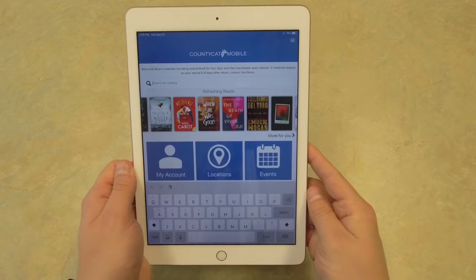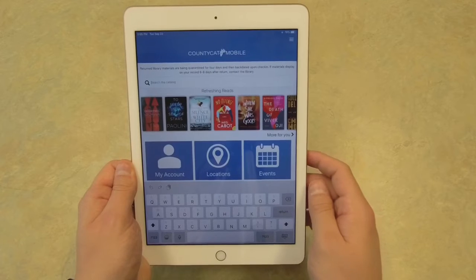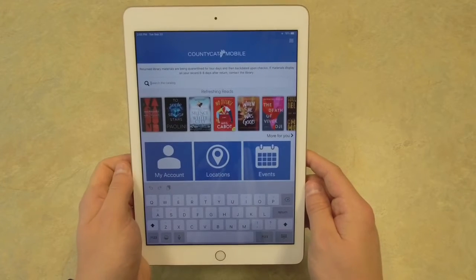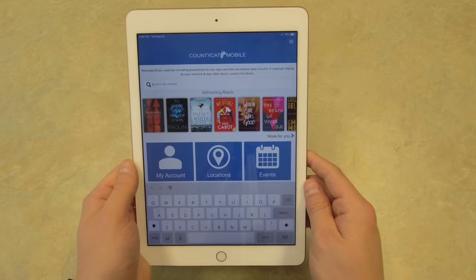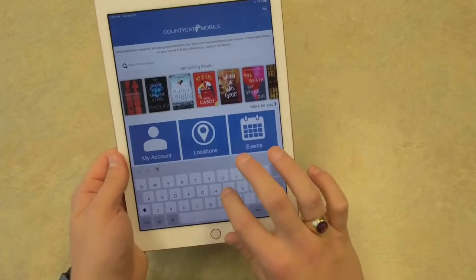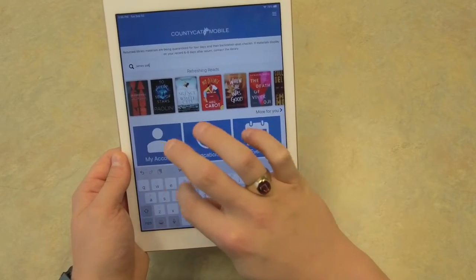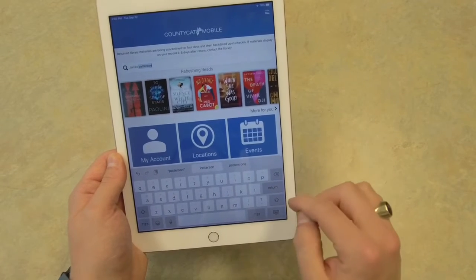Same thing if the title of the book is 1 or 2 words. You might need to try and include the author with that. But if your title is really long, you probably don't need the author because there aren't many materials. So one of the topics I mentioned is James Patterson. So let's see what happens when we search for that.